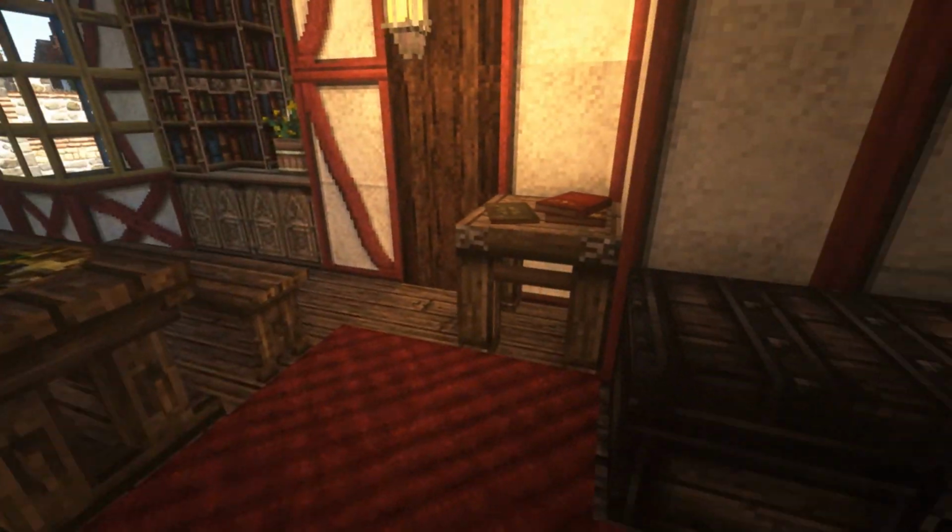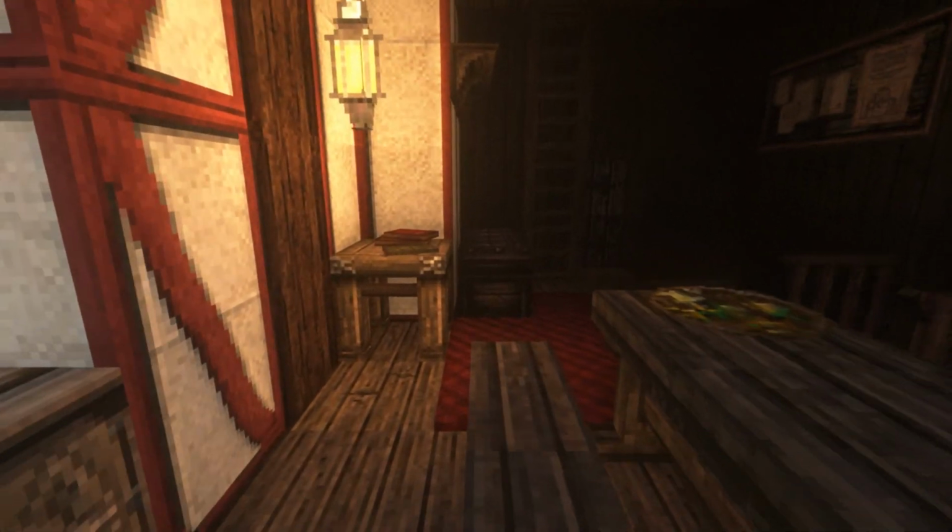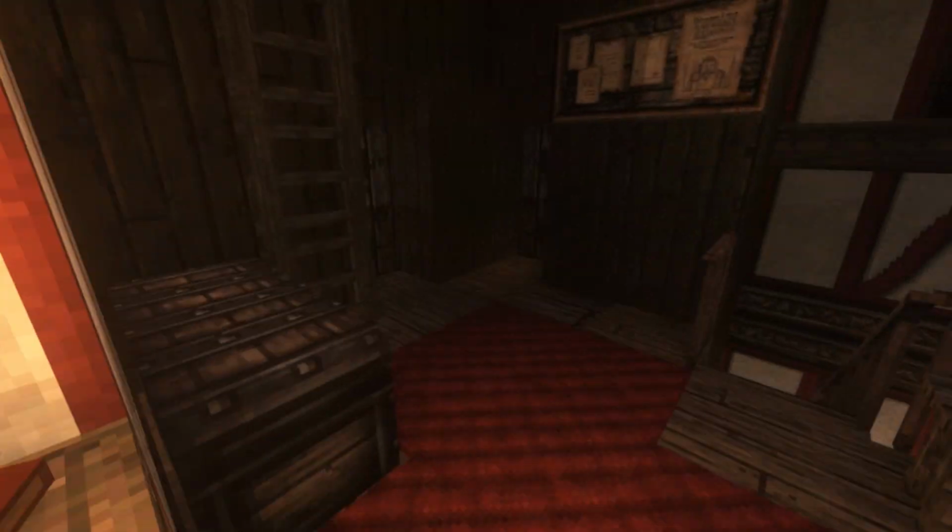We also have a little sitting area, some books, some nice views and stuff like that, and also a little bit of a garderobe or bathroom thing here inside. I want to try to have more of those as we move towards the wealthier part of Crasburg.